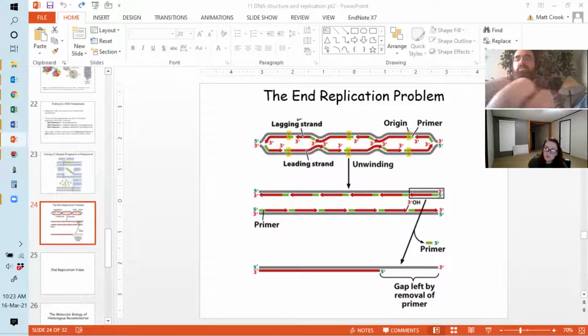This is called the Hayflick limit, and that basically says a cell can only divide around 60 times. Once it has hit that limit, it is essentially shut down. It cannot replicate any further.